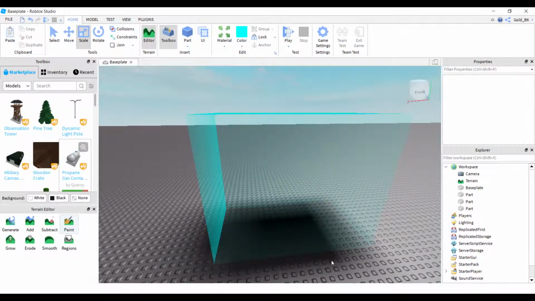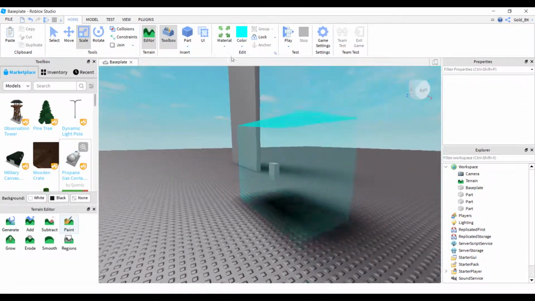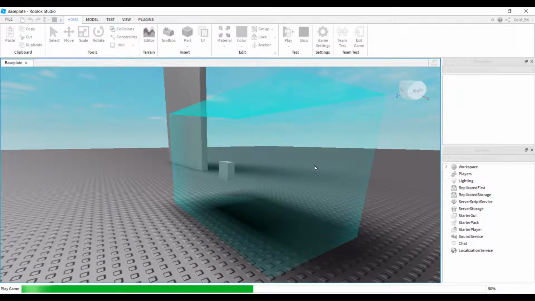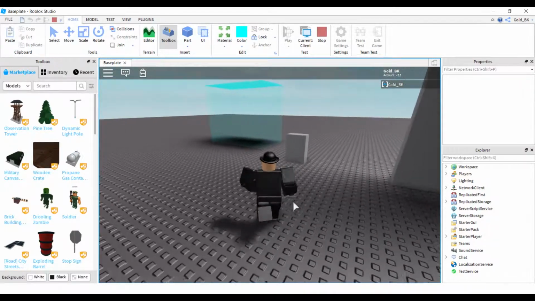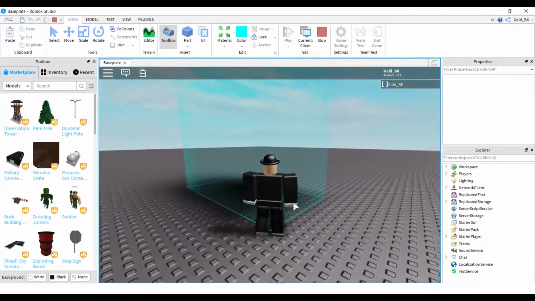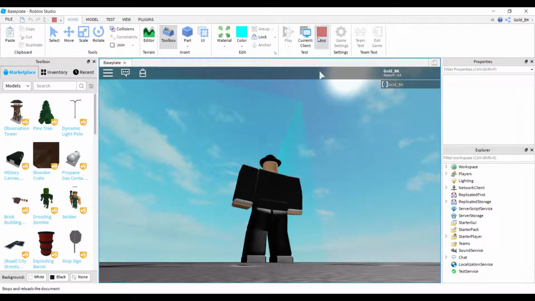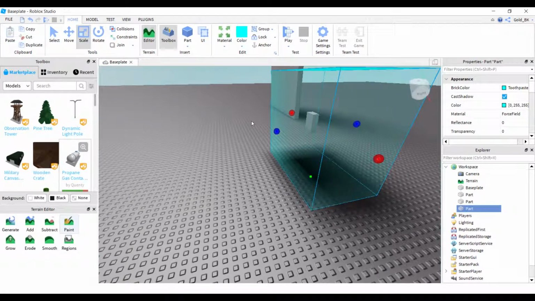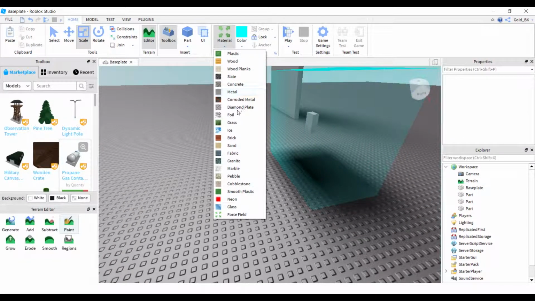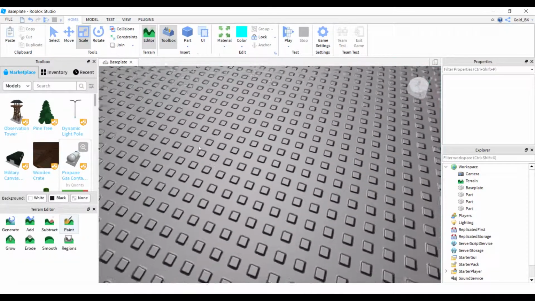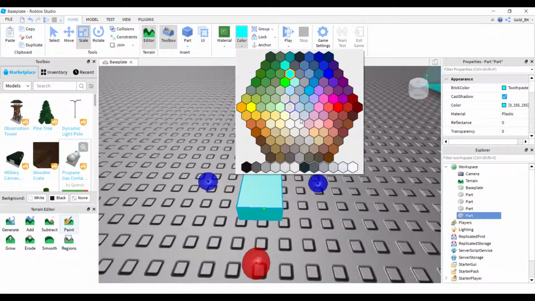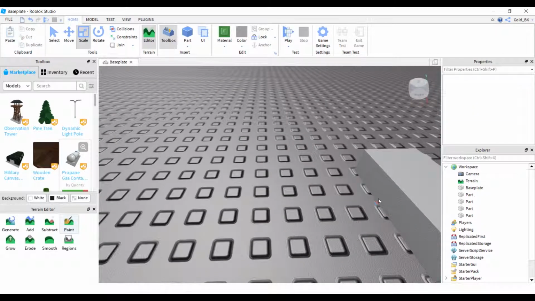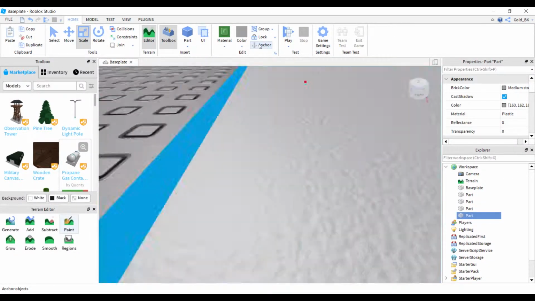let me show you what I mean. You can see it, but when you look in it, you can put something in there and it'll act like it's a force field for the thing. You cannot get into it unless it's not anchored. And those are all the materials in Roblox currently. They may make more. And remember, you could always change it back if you like that.